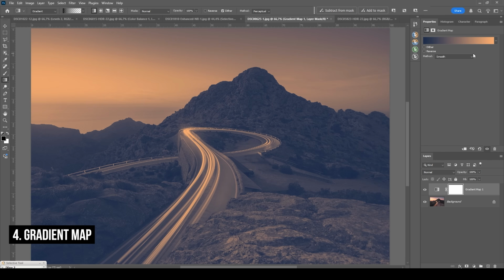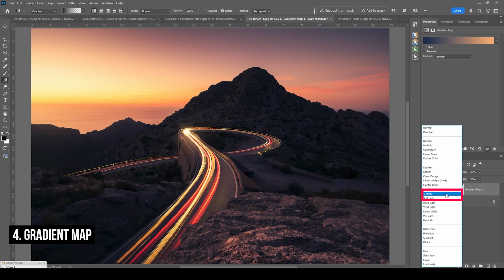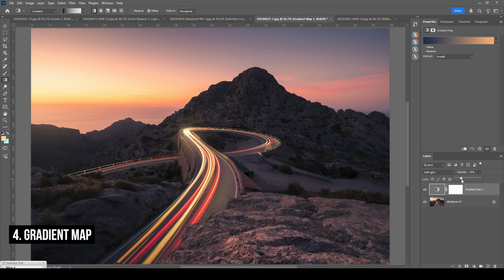Still, this is looking like a very strange effect, but as I said earlier, we can make use of the blending modes. So open up the blending mode menu and here either go with overlay or soft light. I'm choosing soft light because this effect is a little bit weaker and I don't want to overdo it. With the gradient map adjustment layer, we have added a lot more contrast and slightly altered the colors of the highlights and the shadows. At this point, this effect is still a bit too strong. So what we want to do is to bring down the opacity to right around 20% maybe.